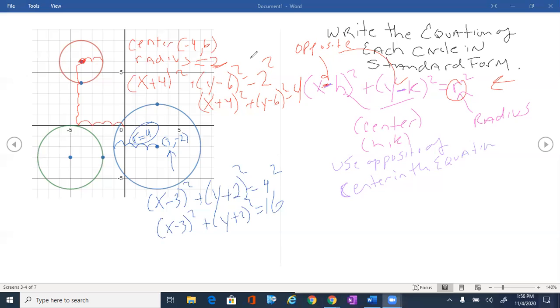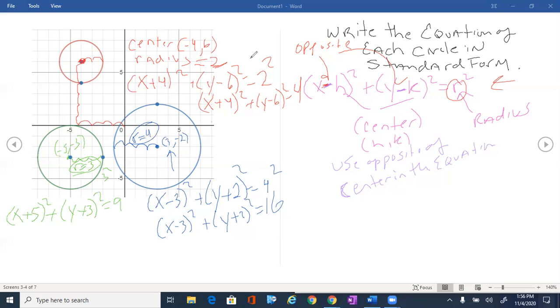Let's go to the last one, which brings us to a center of approximately (−5, −3). And it has a radius of 1, 2, 3, so r equals 3. And I just write out the equation. x, use the opposite of that −5, which is +5, squared. And then y, use the opposite of that −3, which is +3, squared, equals the radius of 3. So we take that 3², and that gives us 9.